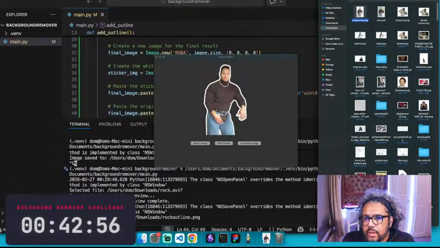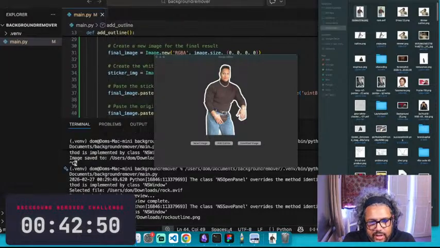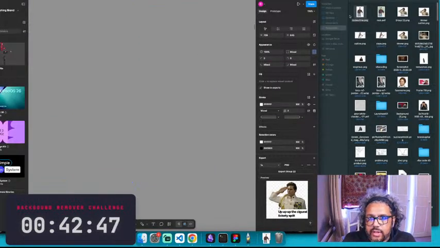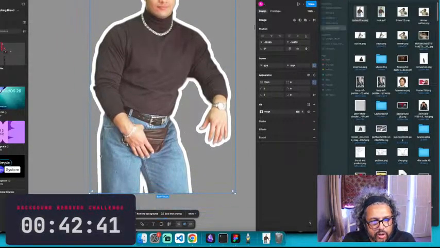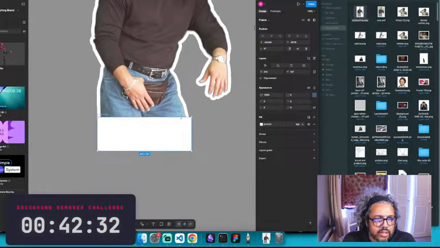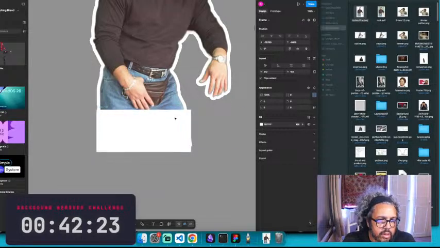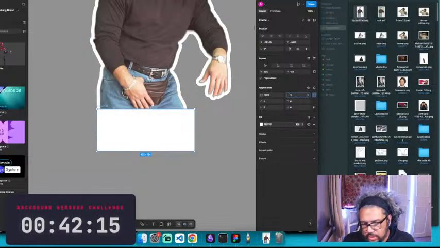Okay. Rock outline, and there we go. I've got it. The rock outline. Perfect. Perfect. And now I can come into Figma. Come down here. Bring the rock into Figma, like so. And I could probably cut off, like, kind of around here. So I can grab a frame and just put the frame in, like, here or something. Right. Something like that. Like so.